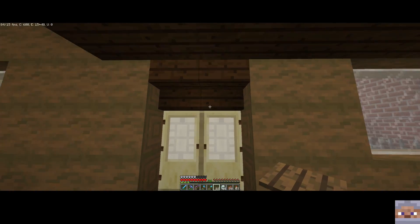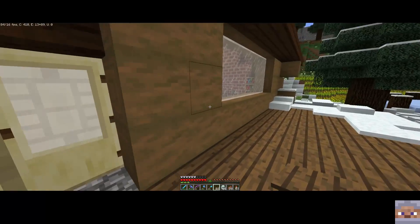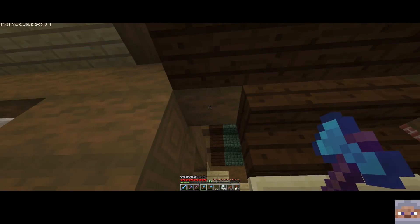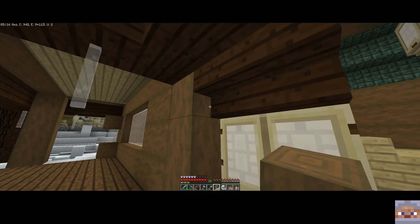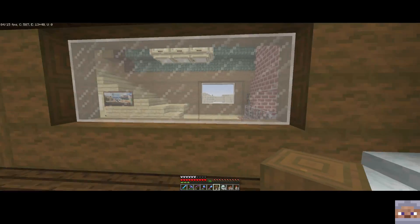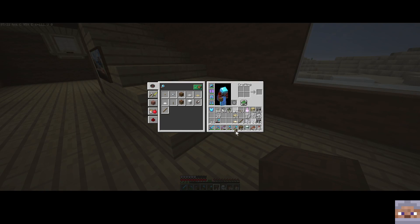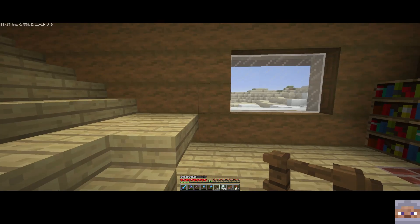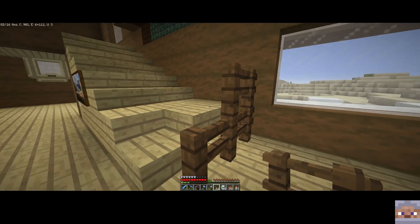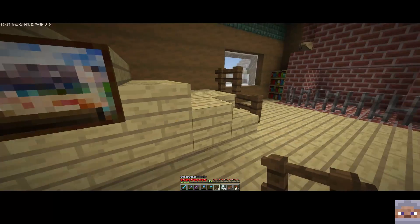There we go - we've got a nice inset door. What would look really good there is if those were pillared. Let's go ahead and do that on both sides. Nice - now we've got that nice texture there and that helps frame out the door. I might do it for the windows too because I'm not sure I'm a big fan of the way the windows are looking. Now let's go ahead and pull back our fence posts - I think we want to have those posts right about there.